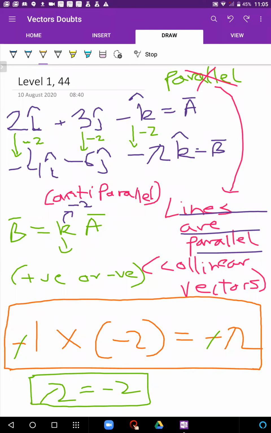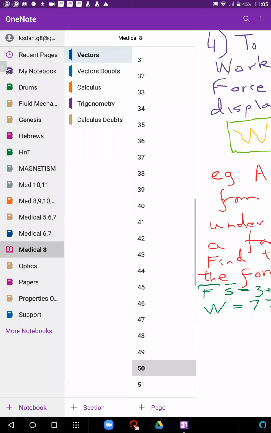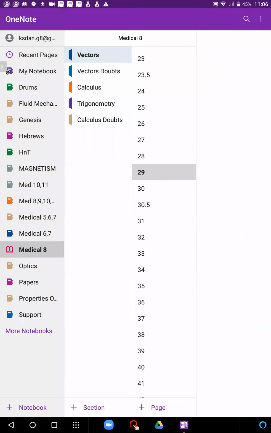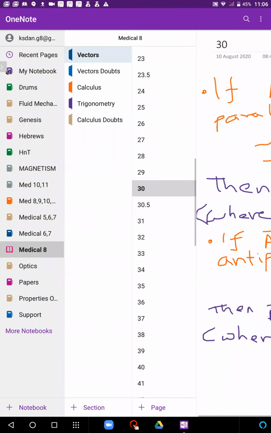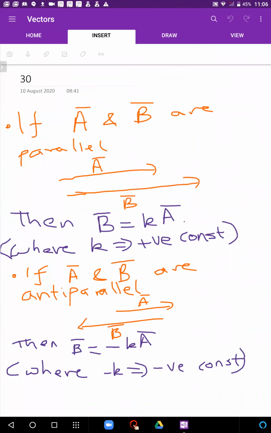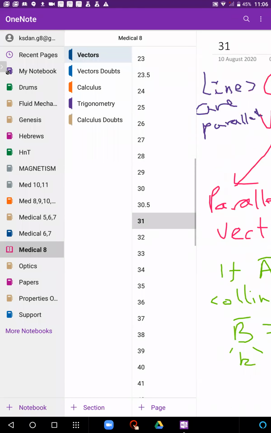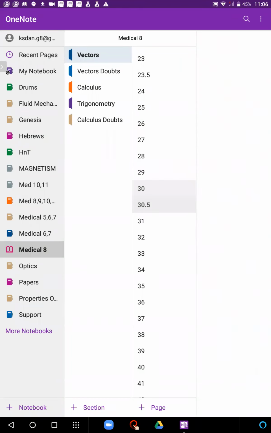If anyone didn't understand, let me see. Can we say that if they are parallel, their direction cosines are the same? Yes, you can say. See, I'll explain again. Okay, I'll explain again. In fact, let me see if I can maybe sidestep and let me just check if I have a slide on this. I'll explain slide 30 from the notes since we are on this point. I'll just explain slide 30.